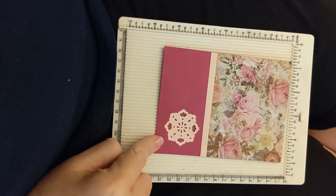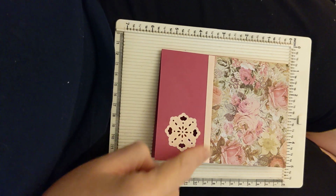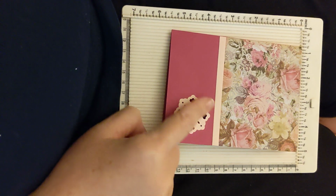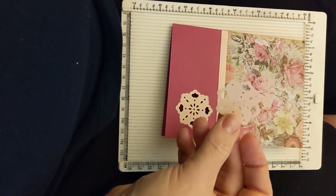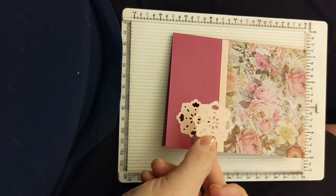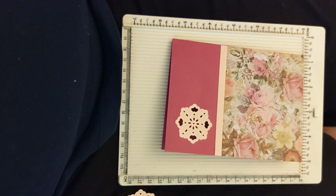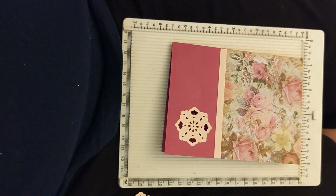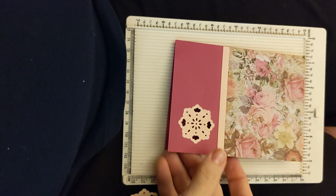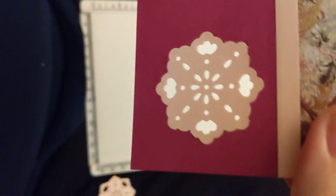The punch that's in the dark is the base punch. It's like just the outside shape. So it cut out the whole kind of scalloped circle here. Then I punched the top layer, the most delicate layer, out of that pale pink, and I inlaid it. Now we do a lot of paper piecing where we put pieces together, we inlaid back into dies. I was doing this with kind of a punch, and so when you open it up, you can see through.